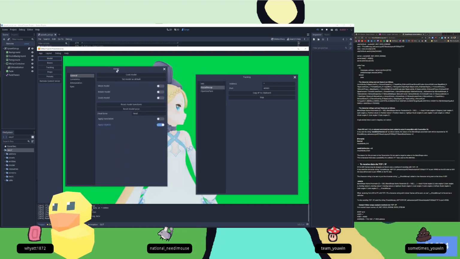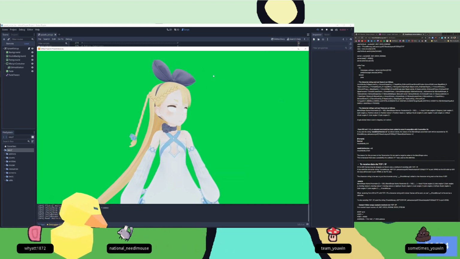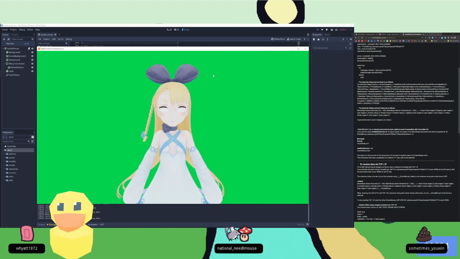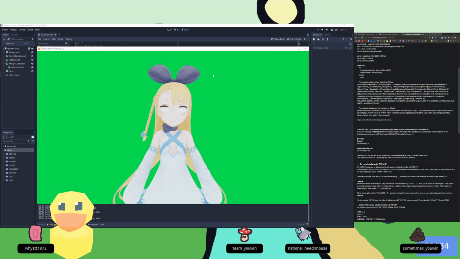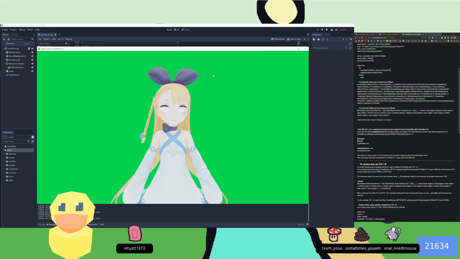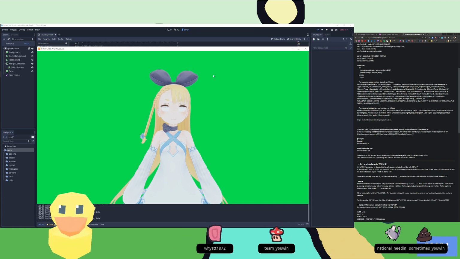So model eyes, use raw eye rotation. All right, that's horrendous, but that's okay, I guess. Oh no. Yeah, that's probably not good.